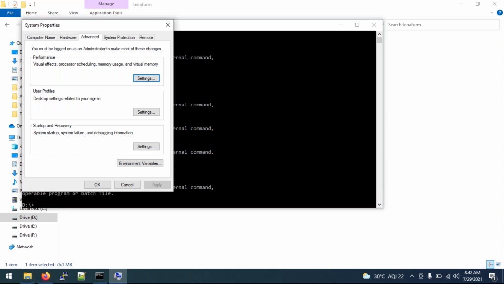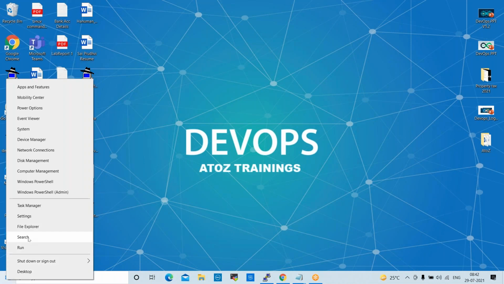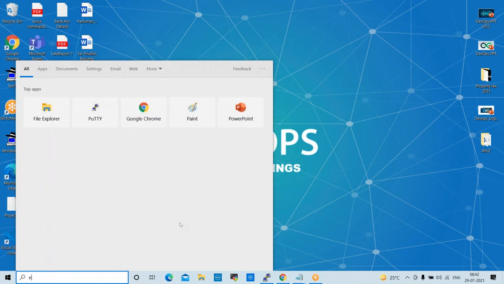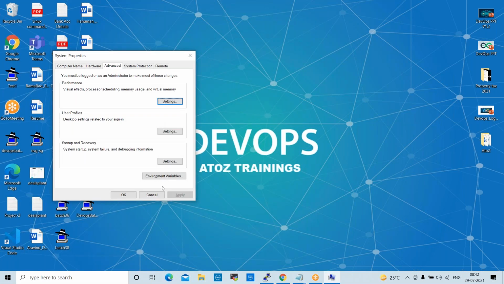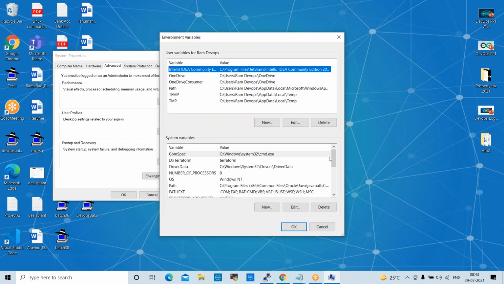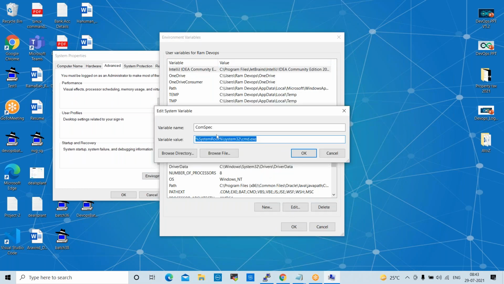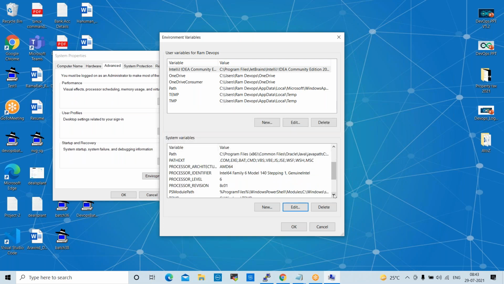I'll take control. I'll show my screen quickly. I'm sharing. Environment variables, we have to go here. And next one is click on edit. Not edit, you can select first this one.